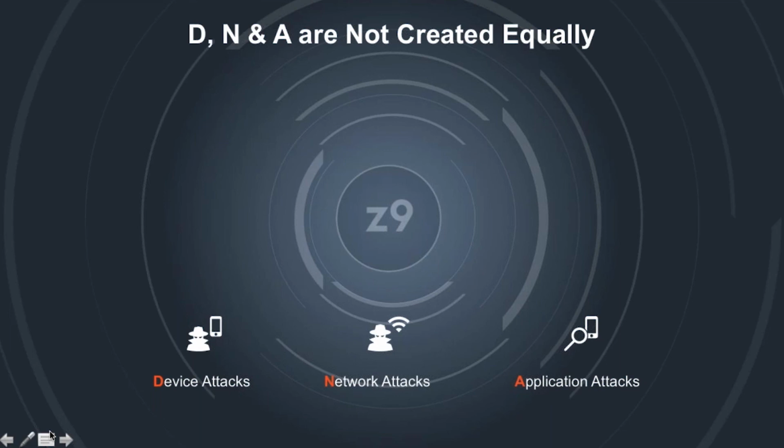Second huge difference in mobile versus traditional endpoints: nobody can mess with the kernel of the operating system. Nobody can go down and play with the kernel of the operating system. So that's very good from a security standpoint, but it's a little bit more complicated from a security software solution standpoint. Traditional endpoint security, endpoint protection products rely on hooking into the kernel.